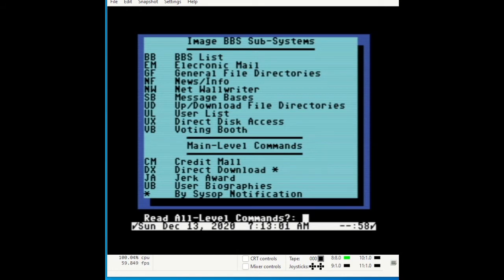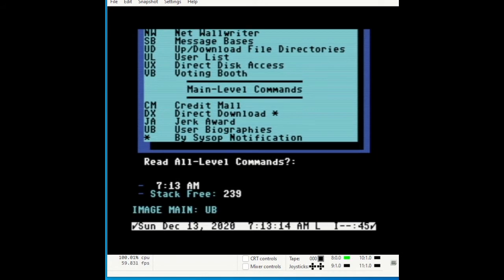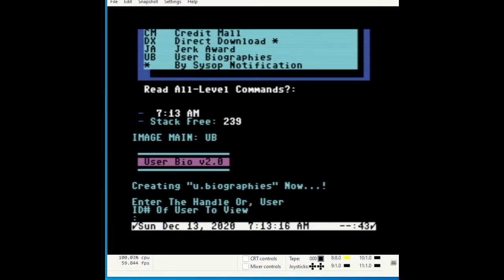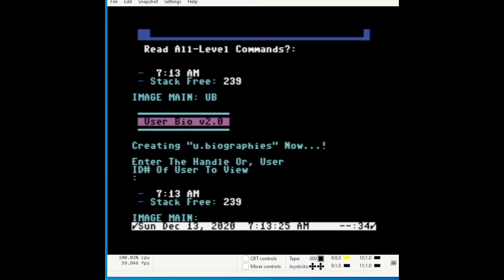This is held in another rel file, and the rel file needs to be created before it's used. So we enter UB, and I created the u.biographies file. I don't need to view any user, I'll just hit return right here. So that's it for first things first.